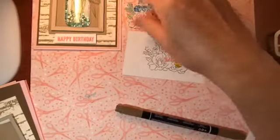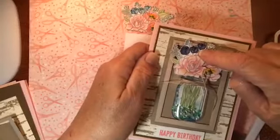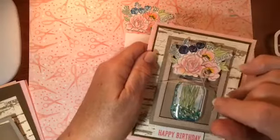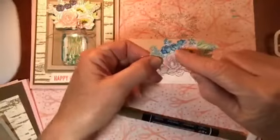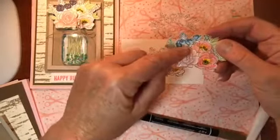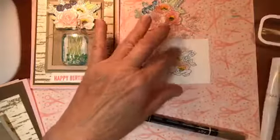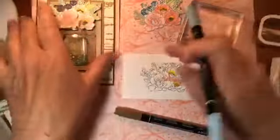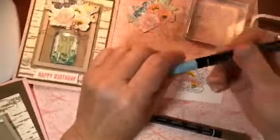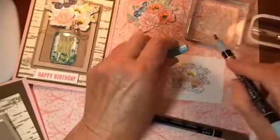For this flower, on this card, I liked this better. This is Blackberry Bliss with some denim color, whatever the denim color is. This one is, I think, just Balmy Blue or Seaside, and it's pretty too. So let's go ahead and go with that. We're going to get Balmy Blue out, because the other one, I don't know. I like it because it's darker, but I kind of like this one better, I think. We'll see what we get.